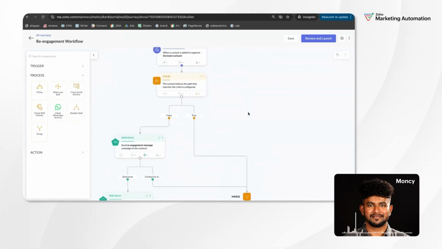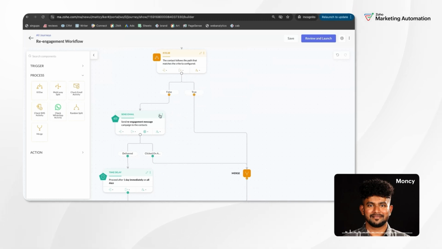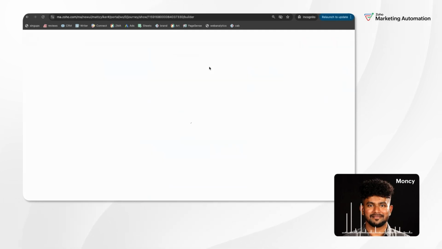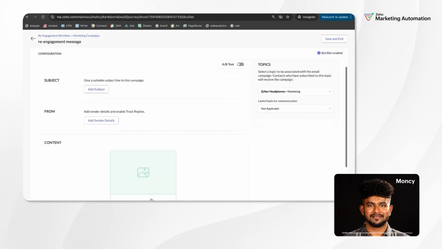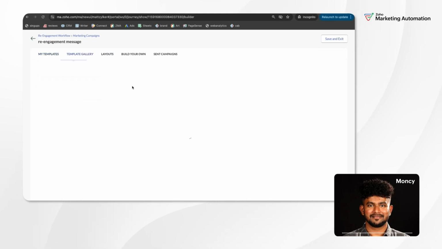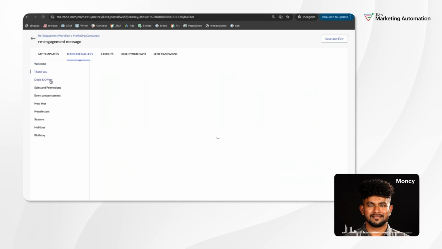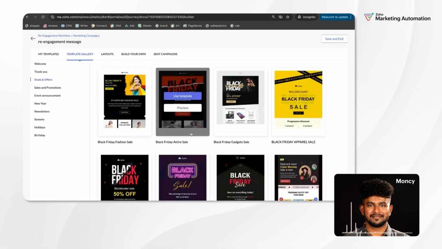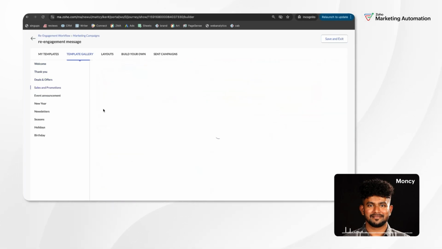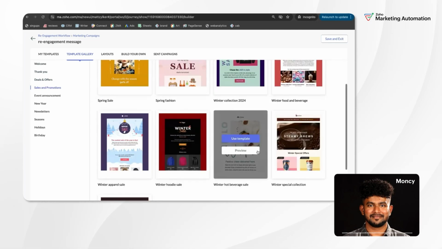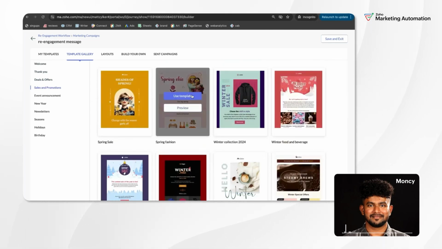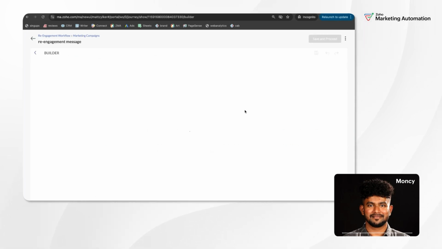And for the ones who haven't engaged with you for the past recent 5 campaigns, you're going to have a separate workflow. And let's create another re-engagement message here. Let me see if the email builder function is back up again. Yeah. So probably for the folks who haven't engaged with you, you can send a newsletter or some kind of discount which you want to offer. So let's say I'm going to send this particular email. I'm going to go with this.